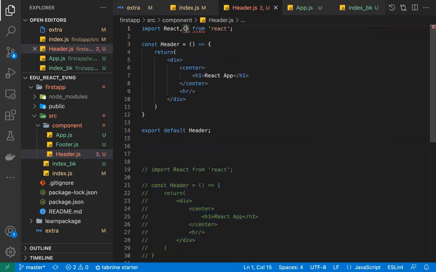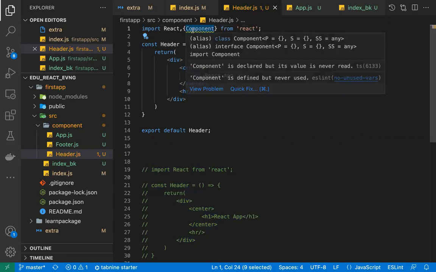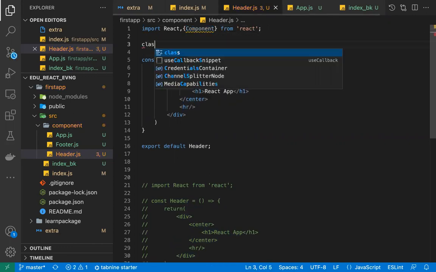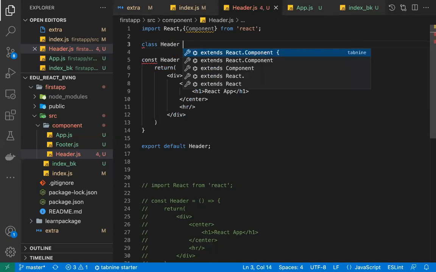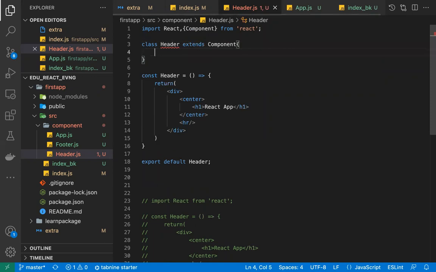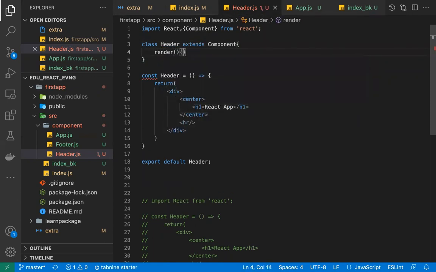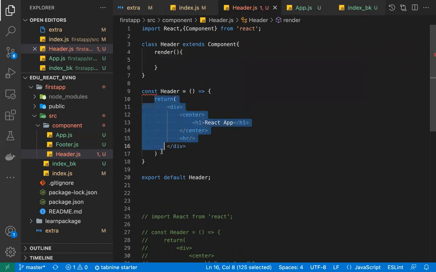Here, guys, first of all, you have to import Component. Why are we importing in a curly bracket? I'll tell you that also. First of all, you write it this way: class Header extends Component. Then you write render, which is the method that will return.